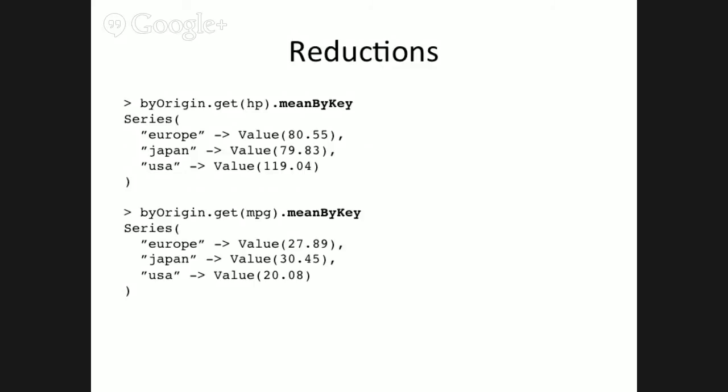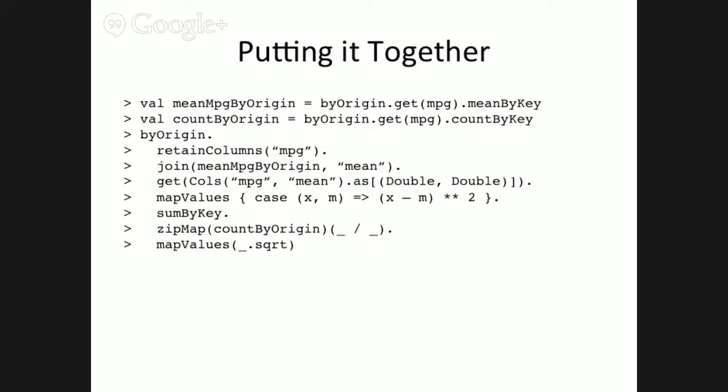And so all of these things, when you put them together, you can start doing fancier stuff. This is kind of terrible. I will show you how we can do this in a nicer line later on, but let's go through it. Basically, what we have here is we're first getting the mean by origin, so we're getting a series with 3 values, like what we had before. Same with the count, so we're getting the number of cars from each country or region of origin. And retain columns once again just for size because it's slides.